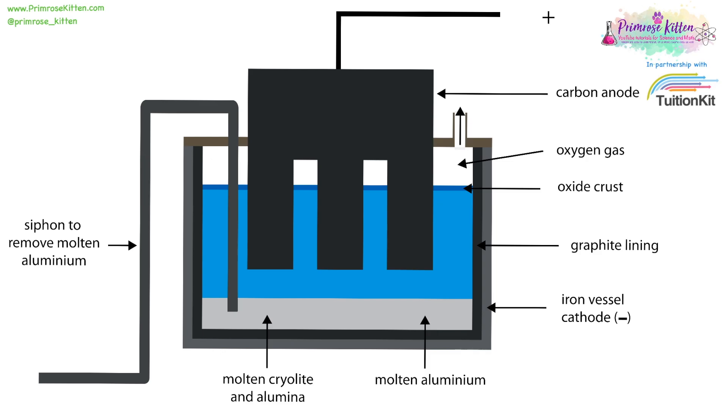Very, very high melting points. So molten cryolite, which is just another compound of aluminum, is added into the mixture to bring the melting point down. This reduces the amount of energy that's needed to put into the system to melt the aluminum oxide in the first place.